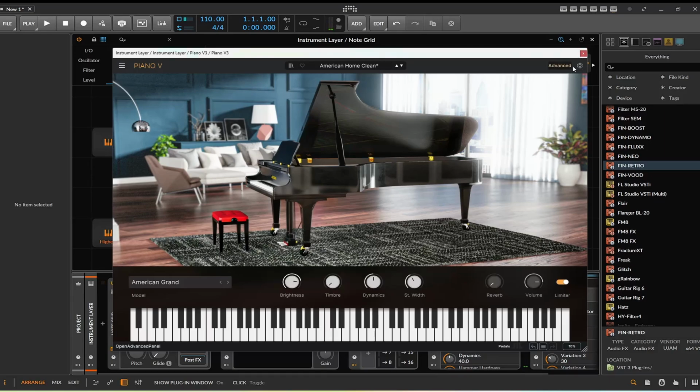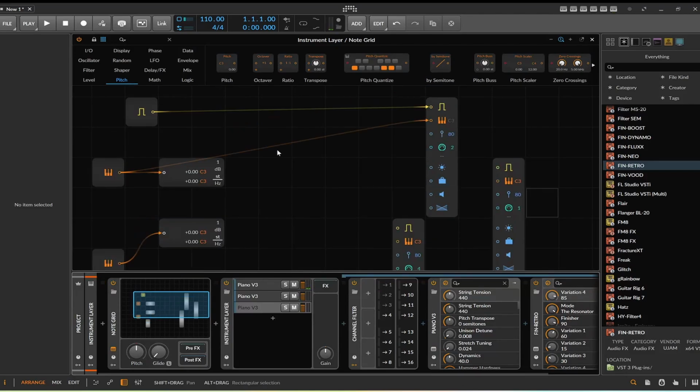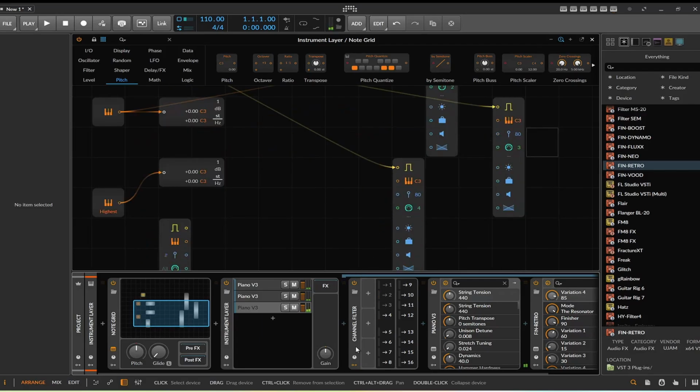All right, well, that's because I'm gonna have it gated, but it's only on 4. So if I just have the gates there. But it's only sending C3s to it, so now we would want to add the highest pitch to only send out the C3.